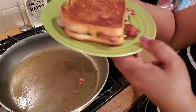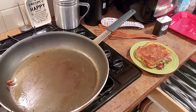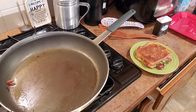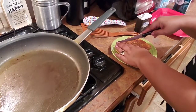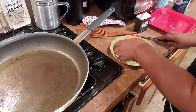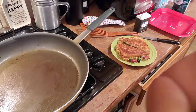Look at her. Let's cut her open and see how she is. Does she have a beautiful inside? You know, she's probably just pretty on the outside, honey, ain't worth nothing on the inside. Just damaged, just heartless. We about to find out. Well, y'all can see me cutting it. Look at that. Oh, baby. Okay, let me get in a better spot and then we're going to pray and we're going to taste it, okay?